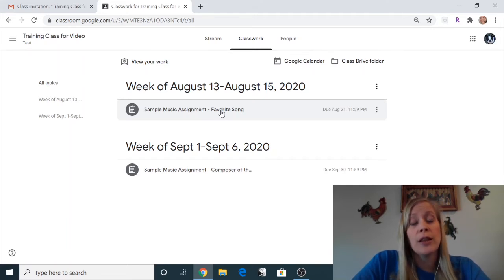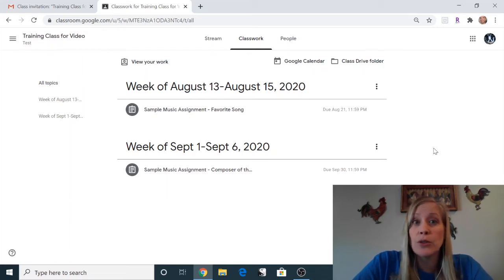When I'm using this during the school year, when we are meeting in person, there may not be one for every week because we may do something in class instead, and you may not have an additional assignment. But sometimes we'll use this even when we're meeting in person for me to assign some additional assignments and for you to get used to using Google Classroom in music class, because it was a big adjustment for some of you last year when we got sent home with very little notice. And so I want to make sure that you are comfortable using this format to communicate with me, just in case that ever happens again. You're prepared and you're ready and able to complete those assignments in a timely fashion where it's not difficult for you. So I want to make everything as easy as possible on you.